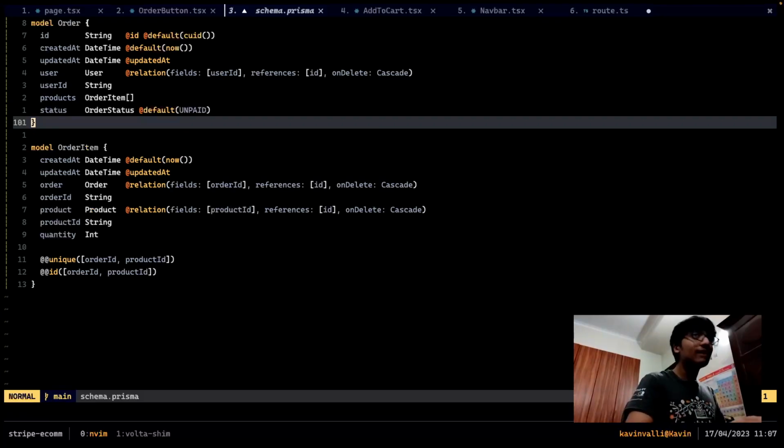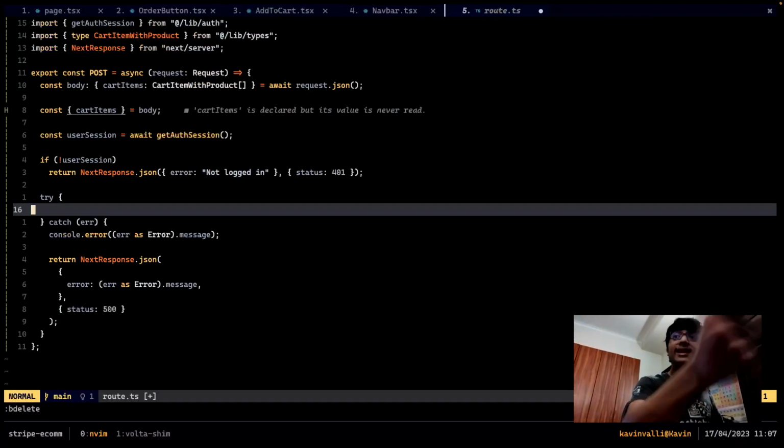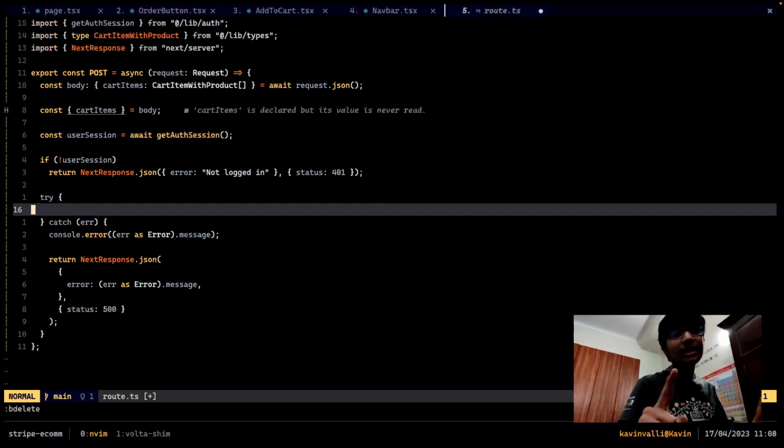All right. So I will create the order first, then I will clear my items inside my cart, because if I clear the cart items first, and then the order for some reason is not created properly, then it will give me an issue, because the user does not have the cart items anymore. So the user has to go in and add the cart items again, and then do the order process again, which is a little bad in terms of UX.